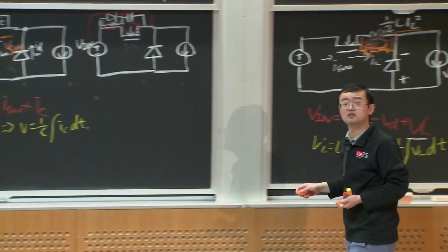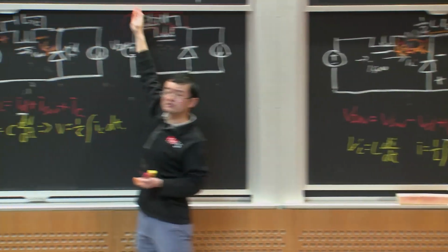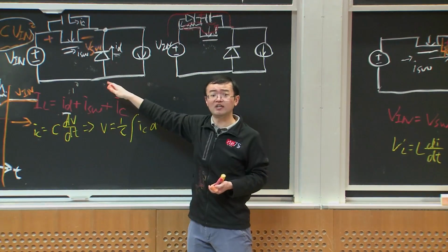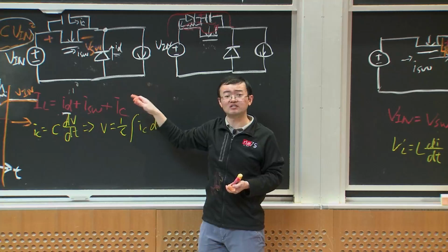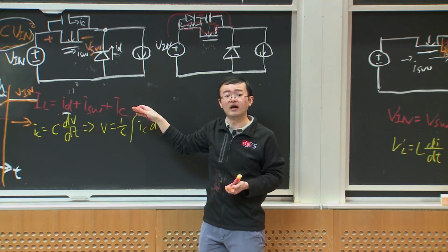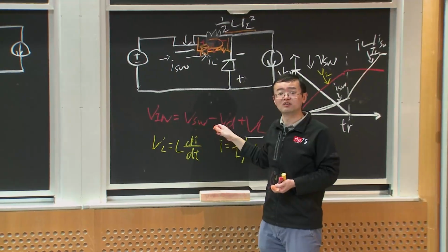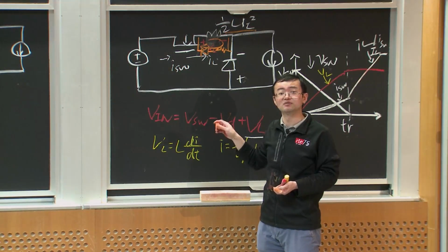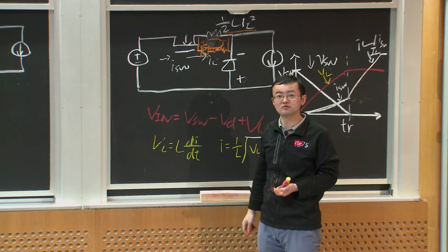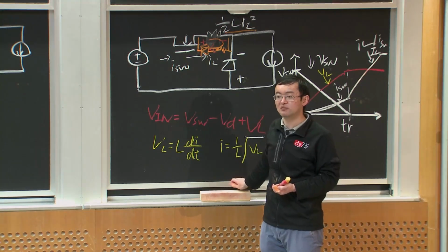Why is PD not changing at all to the left of that time interval? Oh, that is the same reason as this, because we still assume this is an ideal diode. So the diode cannot turn on or carry current until it has 0 voltage drop. And similarly, a diode cannot turn off or block the voltage until the current becomes 0. Yeah. Cool. So do you have any questions about the snubbers?